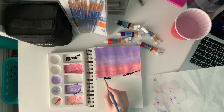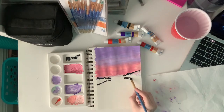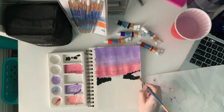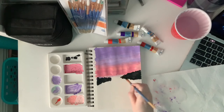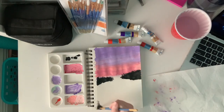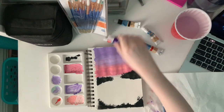I am adding some land to this, some hills here and there. I kind of made a little mistake on the ink, but it actually turned out okay. I just had to add some different colors and then blend that out, and it looked fine.